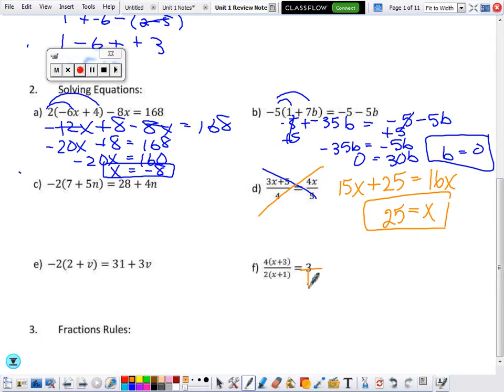Change that to a 3/1, then the cross multiply would work. So you would get a 6, 6 plus 1. You could distribute that 6 at the same time, or you could just leave it like that. You multiply that way. Then what? Is that an okay first step? Distribute there.